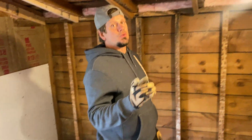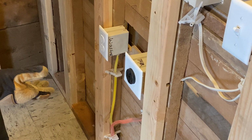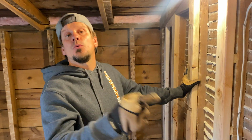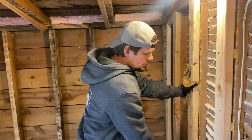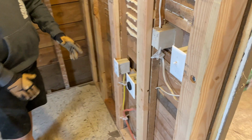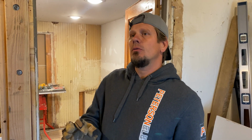Now, the new code in 2023, in about a couple weeks, it's going to be adopted on June 1st. We now have to GFI protect the dryer. Actually, that was in 2020. I apologize. It's going to be extra GFI protection on the ranges. The dryers already had to do it since 2020, but they're sister and brother next to each other, and all of a sudden now they need that to happen. If your dryer's tripping on that GFI, I don't know what to tell you guys. If the bond strap's not bonded on the back of it and it's a 4-wire, it should not be doing that. It could be that your dryer's just having a small ground in it. That is very controversial as well.